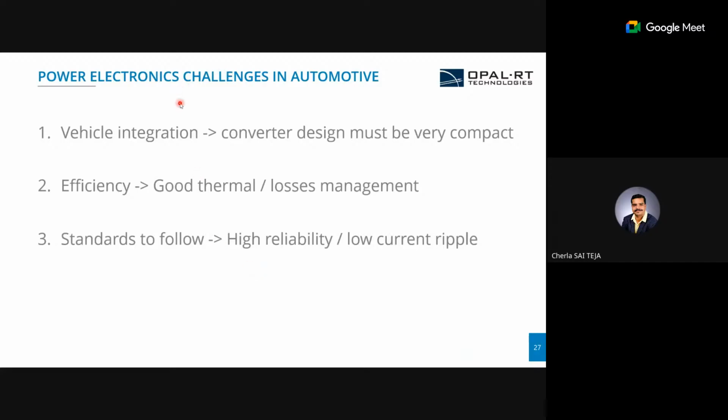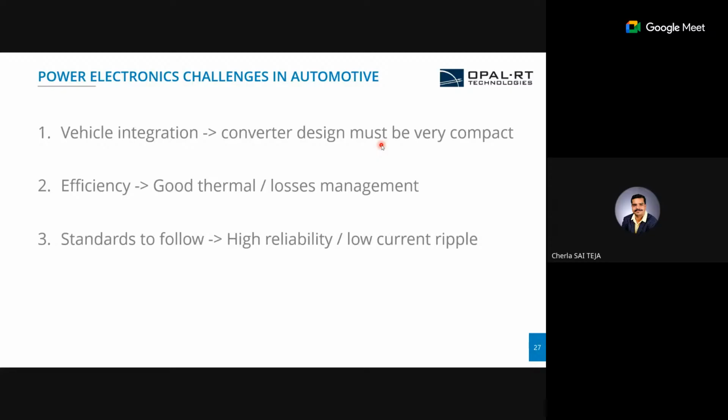So the power electronics challenges in automotive: one, in the vehicle integration, the converter design must be very compact. In an electric vehicle, the overall weight of the vehicle, the battery pack will be the heaviest component. After that, it will be this converter and the isolation transformer and all.